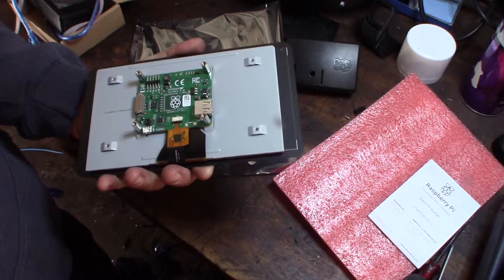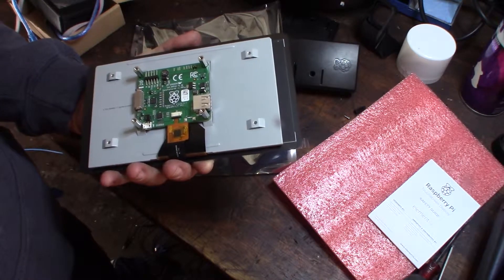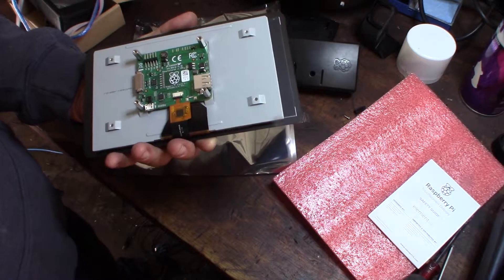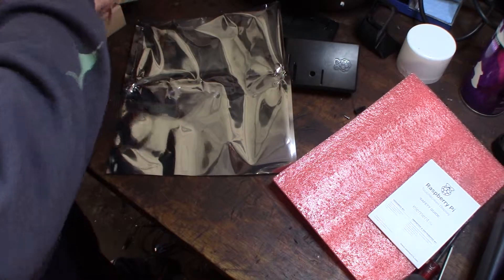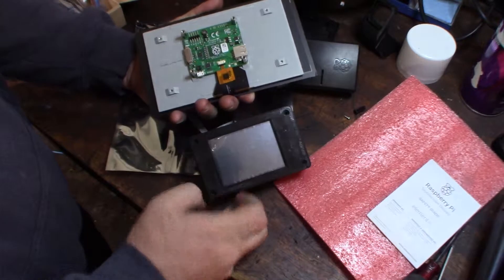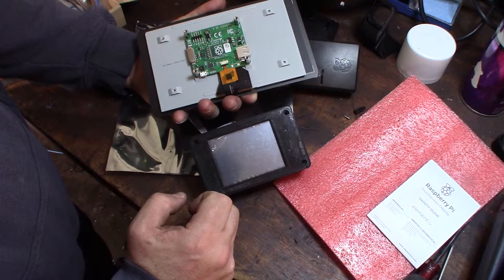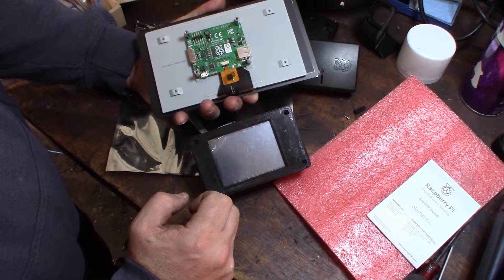So yeah, this is going to be the beginning of the Octoprint 7-inch touchscreen project. I actually already have a TFT 3.2, but I'm not 100% happy with it just because it won't do baby stepping, and I could maybe get it to work, but I don't have BL Touch function to test it.